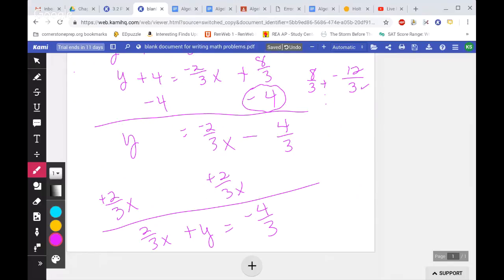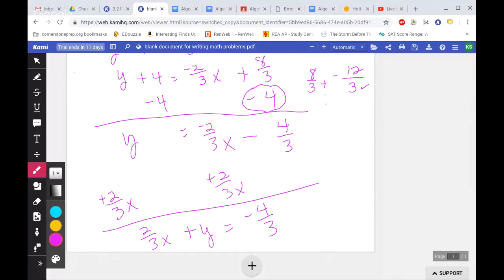Now, once again, Mrs. Sparks is completely happy if you get it there. It is in the back of the book that way. But can anybody tell me what I could multiply this whole thing by in order to get rid of the fractions and make a prettier equation? Would it be a 2? Anyone tell me? I'm sorry? Would it be 2?